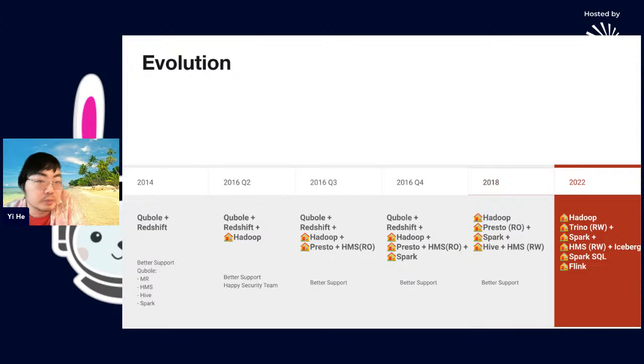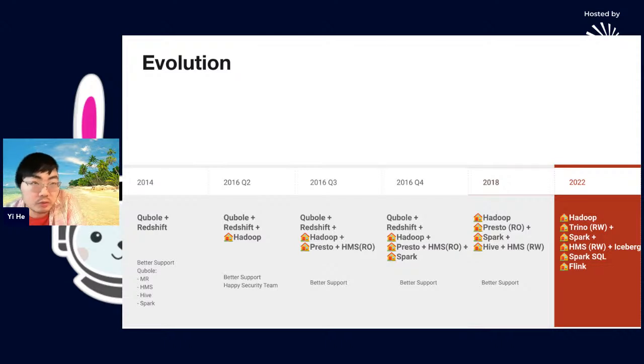In 2018, we ran everything in-house, and we also started the transition from deprecating Hive and moving everything to Spark SQL. In 2022, today, we have deprecated all the Hive use cases in Pinterest and moved everything into Spark SQL. We run our in-house Hadoop platform, and on top of it, we run Spark SQL and MapReduce jobs.